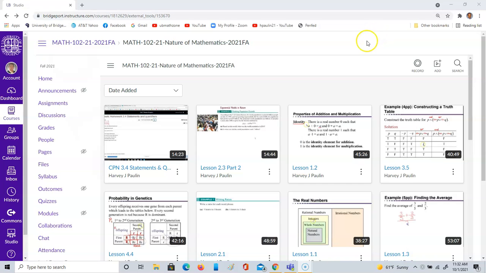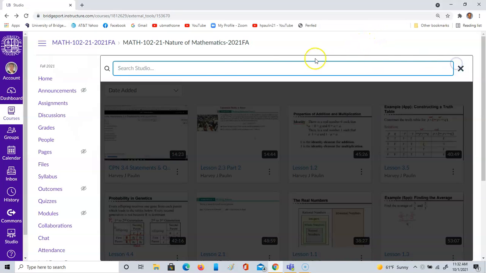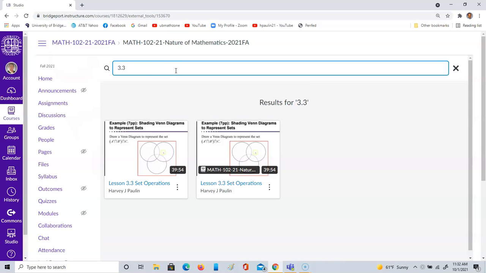Now, looking at the search function, if we go to the search bar here and click on that, and if I want, let's say 3.3, that's one of our lessons, hit enter, and then it gets to something like this. For some reason, it's repeating. I'm not sure what that is. I only have actually one loaded.